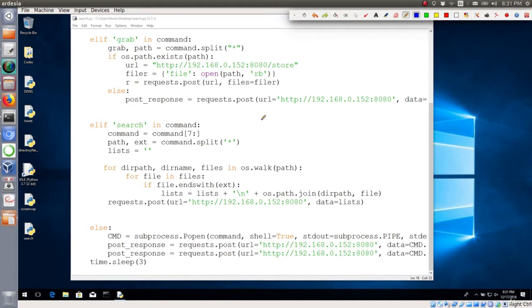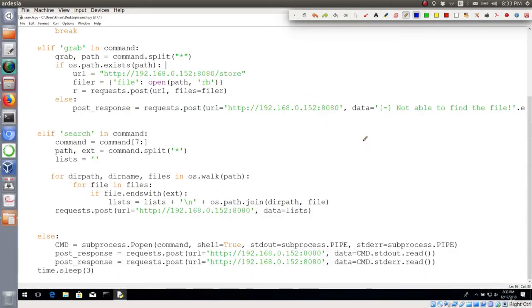for us. Now this is very useful when you first land on a target machine and you try to explore as much data as possible, like to see what kind of document files or PDF files exist on the target machine. Okay, the coding part is quite straightforward and we will use the Python OS library to do the job for us. Now the format for searching for a file is going to be the following.